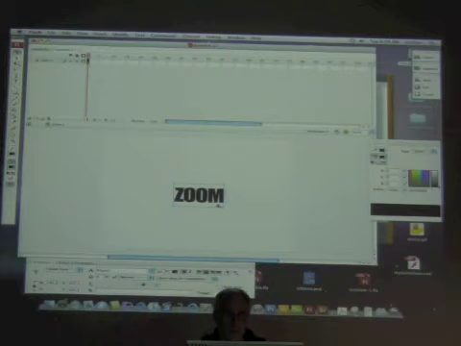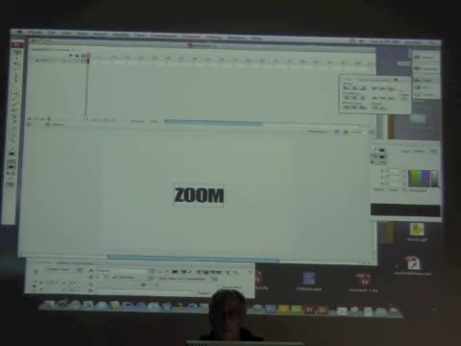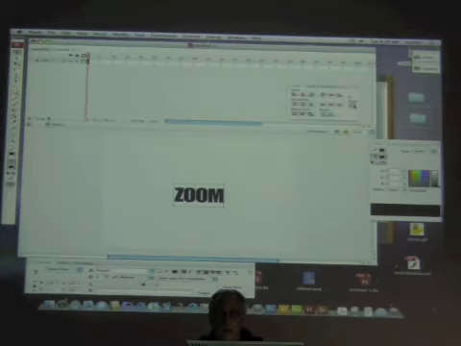Something that I haven't shown you yet, that I was waiting until we did the interactive part for, are some of the align features that you have in here, and they can be really useful. So for example, let me go to Windows and select Align, or Command K, and I can have this aligned to the stage.